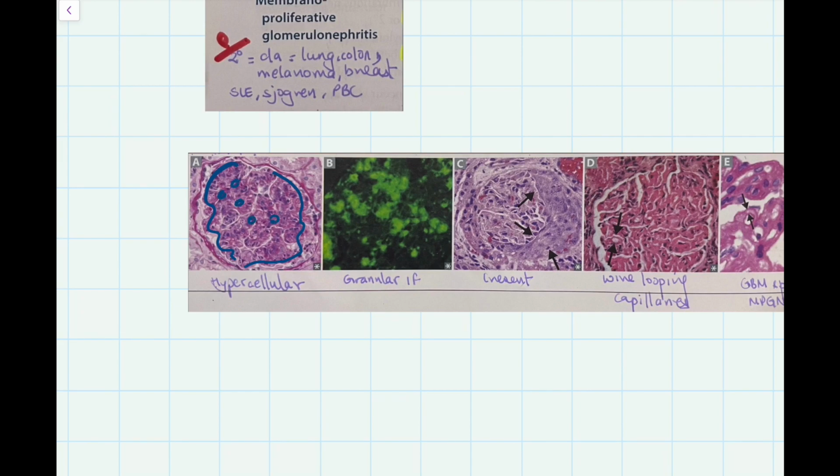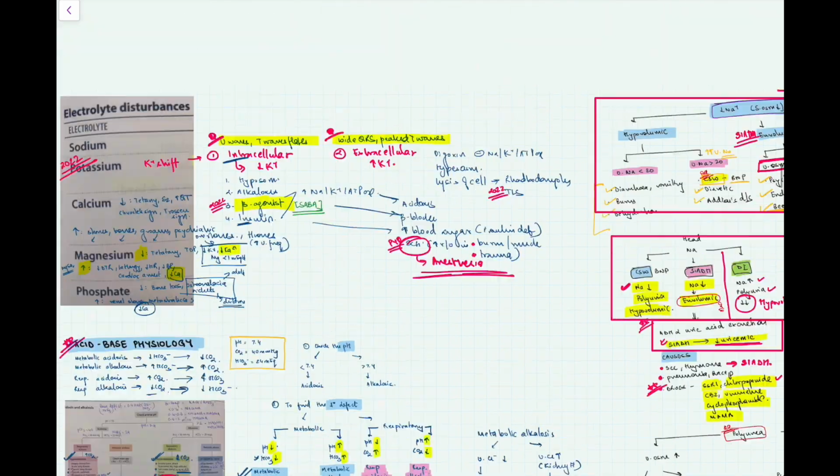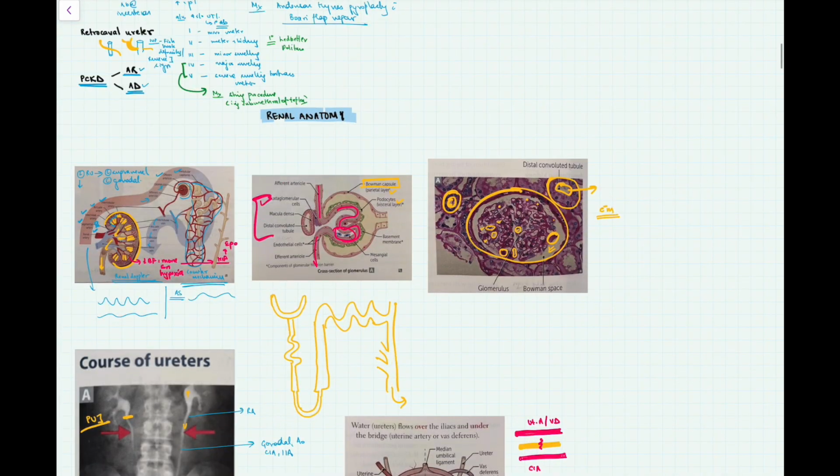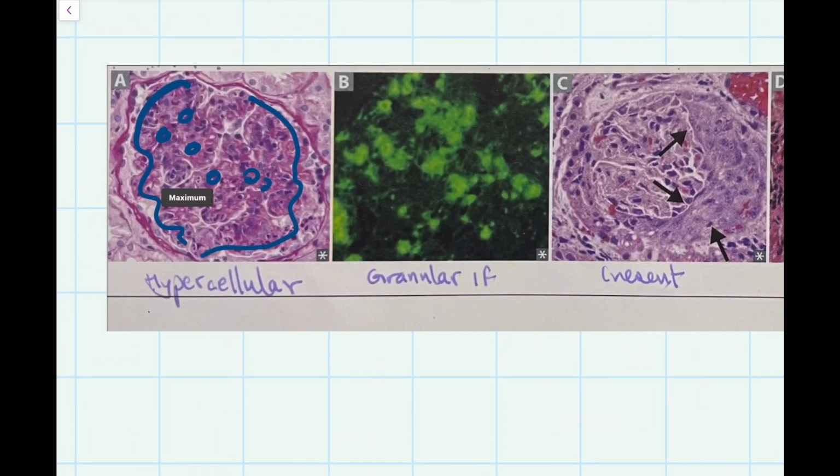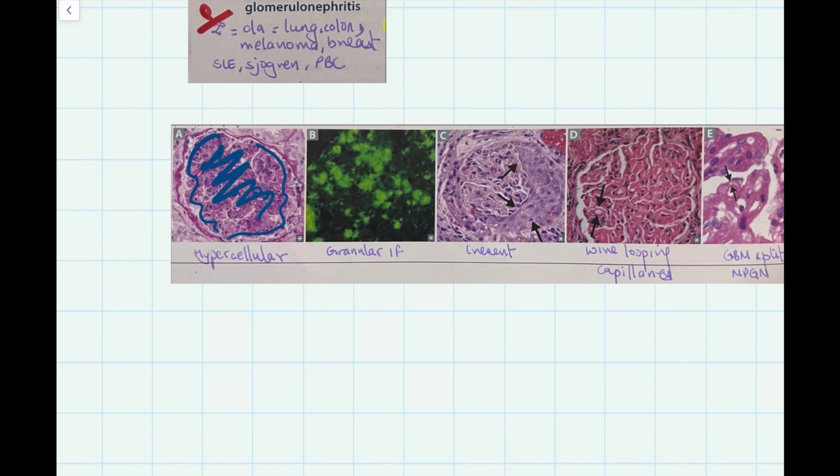The lumen that was seen in the normal picture of the glomeruli, wait, let me show it to you. Here, this is a normal glomerulus. See how beautifully you can appreciate the lumen of the endothelial cells and the pink mesangial cell. While if you compare this with the glomeruli in the nephrotic syndrome, you cannot make out any lumen and it is all pink. Why it happens is that the cells are increased, and therefore this type of picture is called hypercellular glomeruli. And this is the light microscopy appearance seen in PSGN or PIGN.